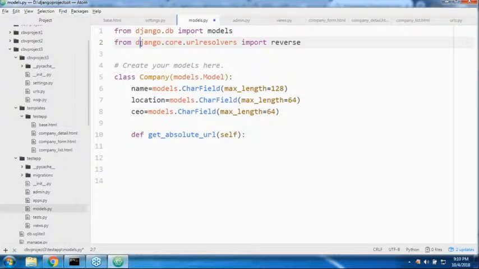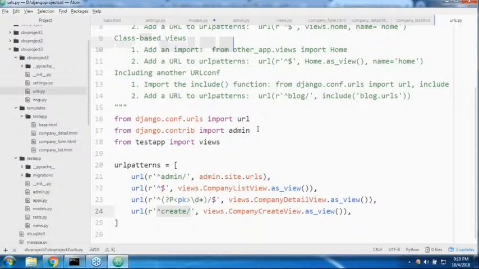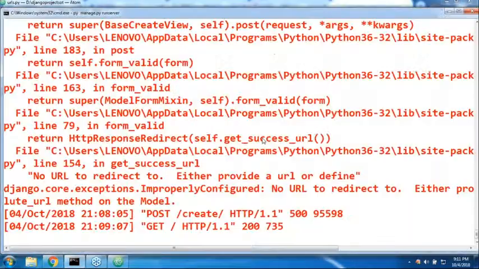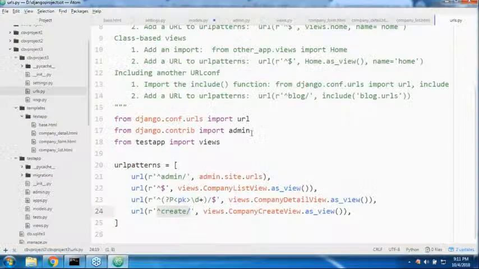Next, in urls.py, take very special care. After inserting the data, I want to display its detail page. The detail page URL is this one, right?